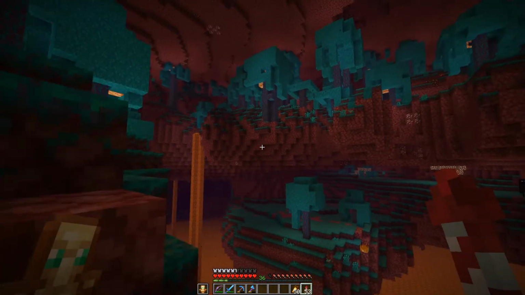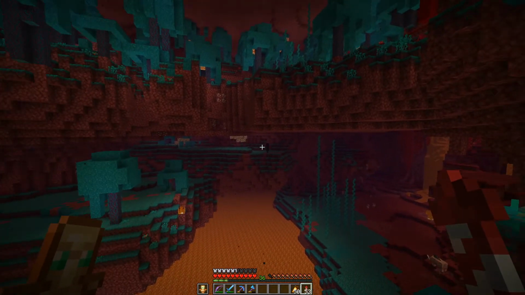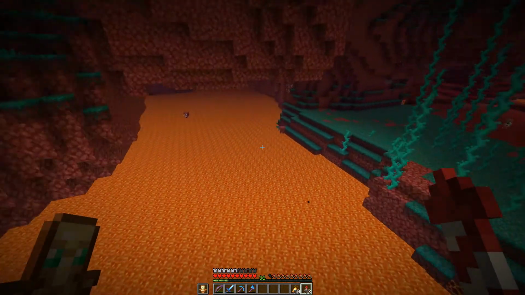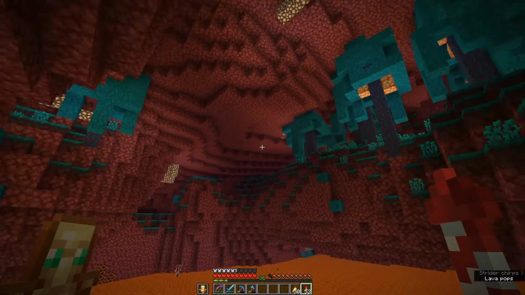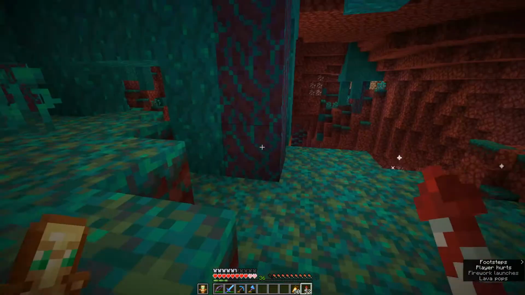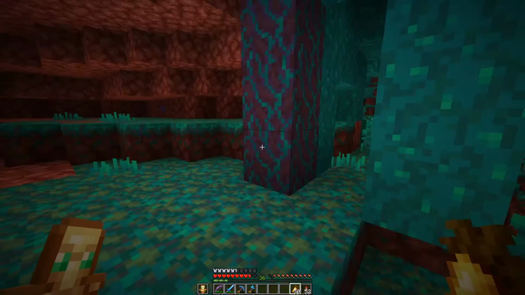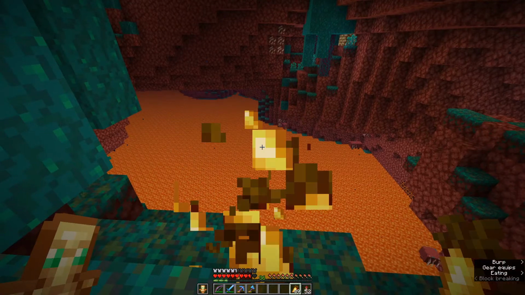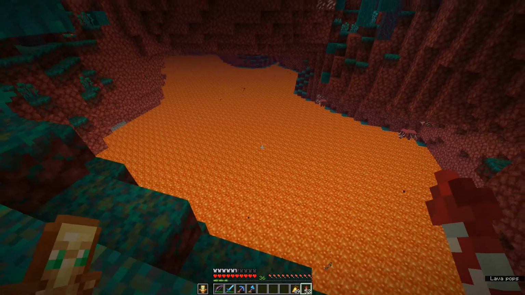But I want to get rid of a lot of this right here, but mostly this here, because if we come down here, and this is very dangerous because I don't have my fire resistance on my hotbar, this is that area that is also connected to the area right there with my portal. All of this lava is the same lava, which I want to use to my advantage.